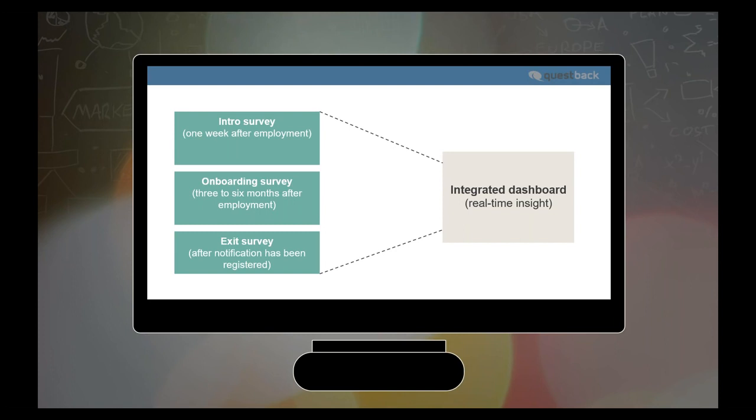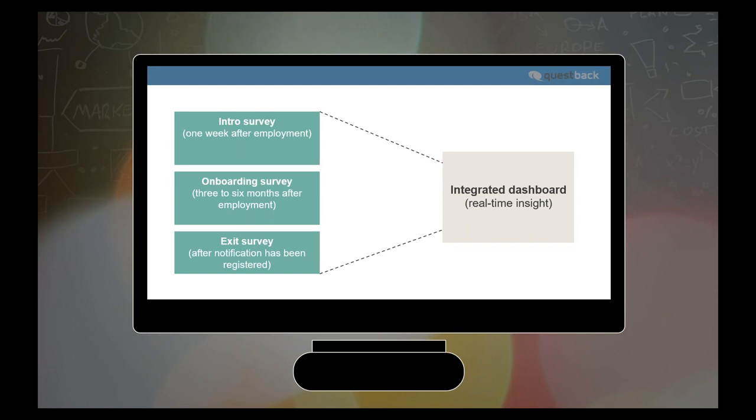Finally, the fourth component in this is the Strategic Employee Insight Map, which is the integrated dashboard. And this gives us real-time insights into what's going on. It allows you to follow changes in the employee experience over time and throughout the life cycle, so we can see if things are getting better or worse. We can identify trends and use trend data to identify early warning signs at all levels.